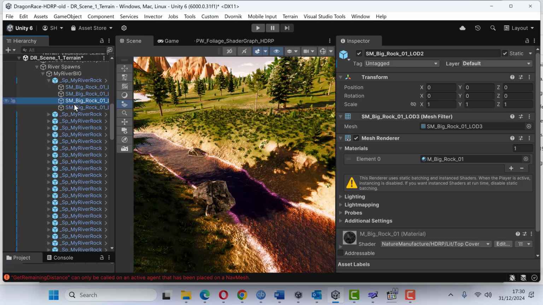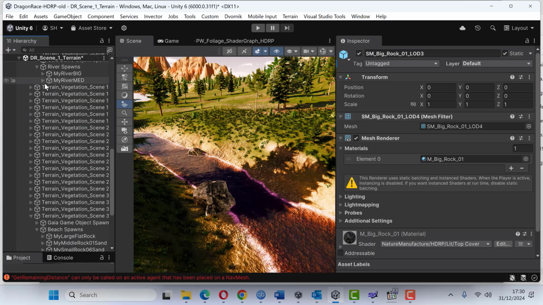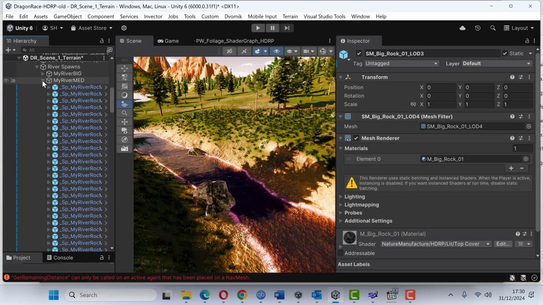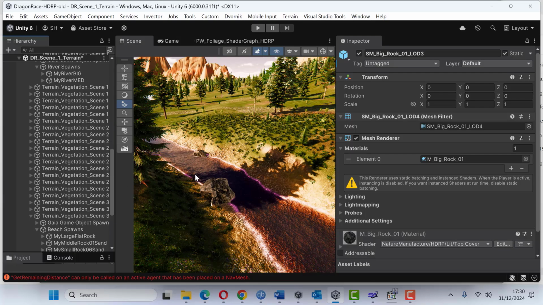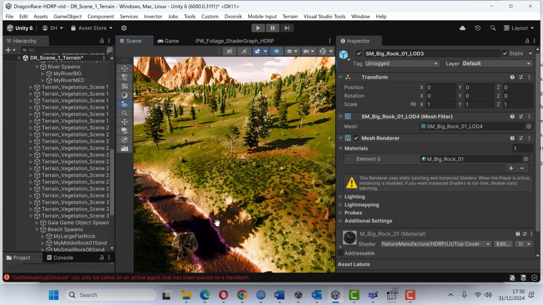Default, default, default, default, default. Yeah, that seems like that was only one terrain. Oh man, they're not on every terrain, are they? Forgot about that. So that should be okay now.